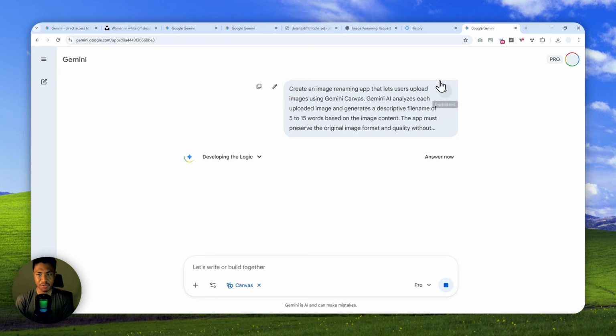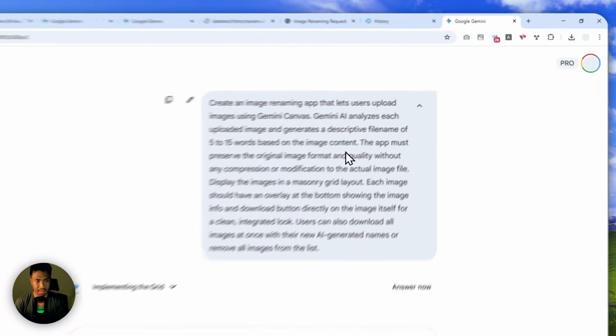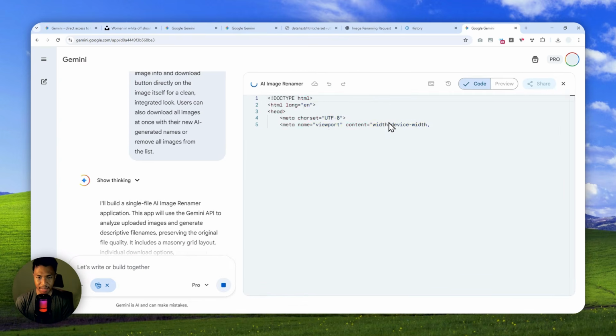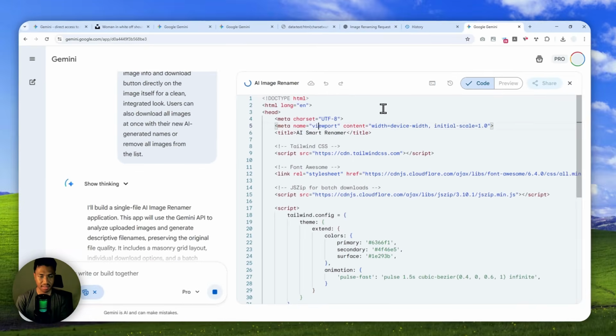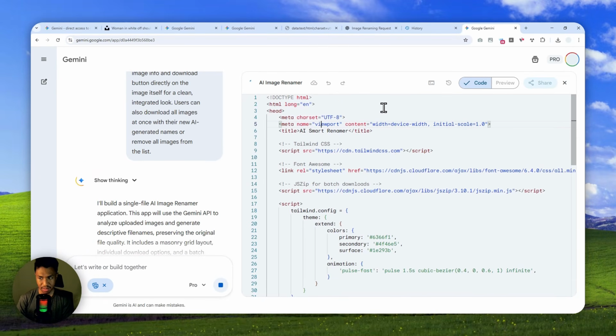Now, basically what's going to happen right now is Gemini is going to use its built-in API. So within this app, within the Canvas area, there is another Gemini model that can be used for all sorts of things. You can chat with it, you can also analyze images and some other cool things. I actually have made some videos on how you can get the most of Gemini Canvas, and this is just one of them. So just wait until it finishes and then you can start using the app.